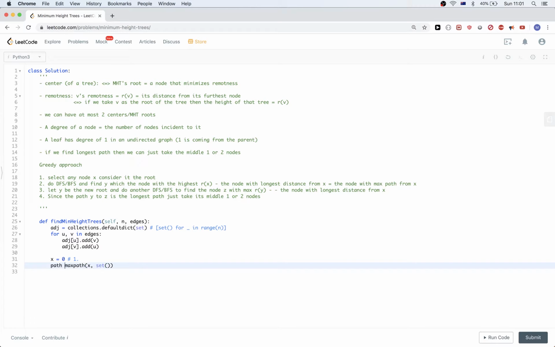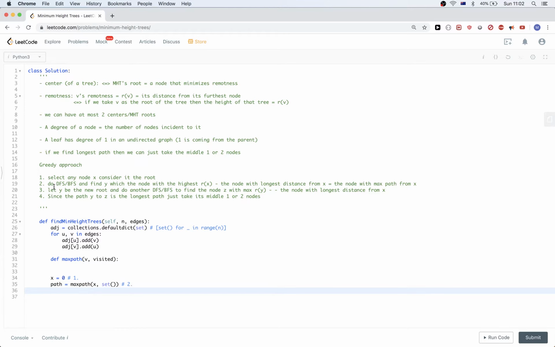And now we are going to find that path, and we are going to put it in a list like this. And so let's just write the signature of our max path. So it takes a node, let's call that v, and the set that is visited, and does DFS to find the max path. We'll write that later. And then, so this is the second step.